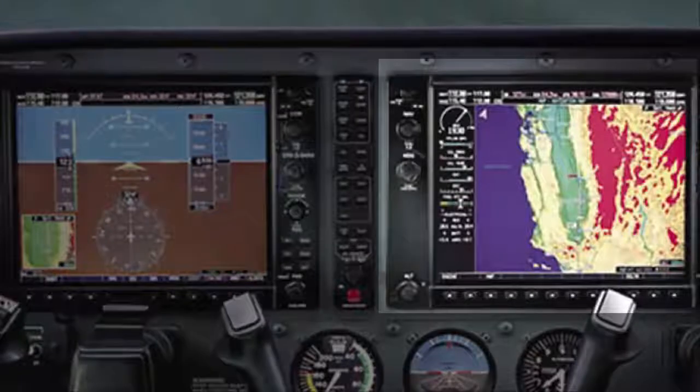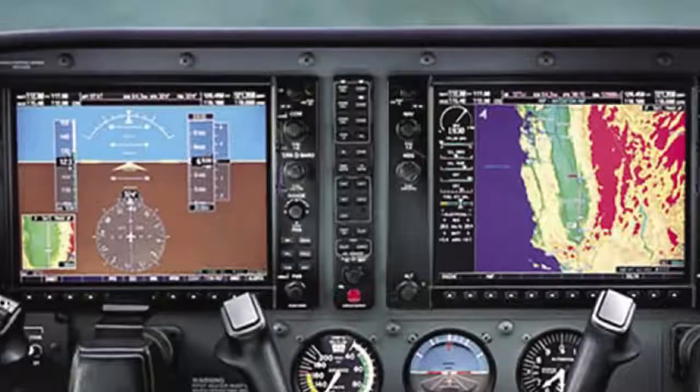The second screen, positioned approximately in the center of the instrument panel, is referred to as the multifunction display, or MFD. These two screens declutter instrument panels and increase safety. The increase in safety is due to the utilization of solid-state instruments, which have a failure rate far less than those of conventional analog instruments, and the display of more situational awareness data that was not previously available.